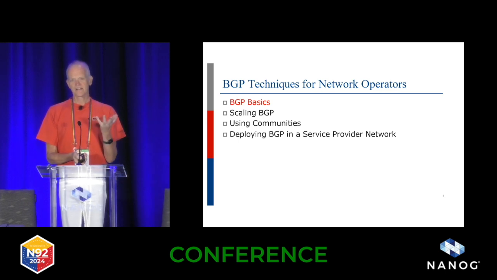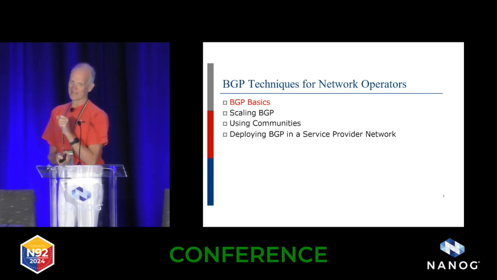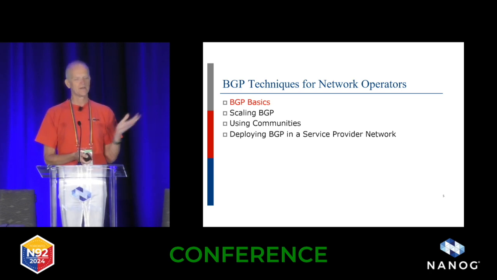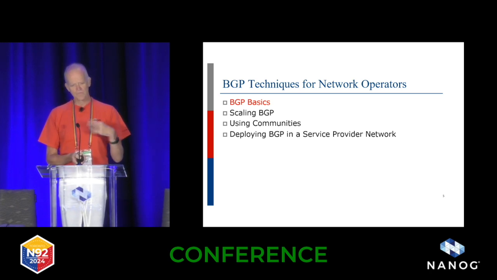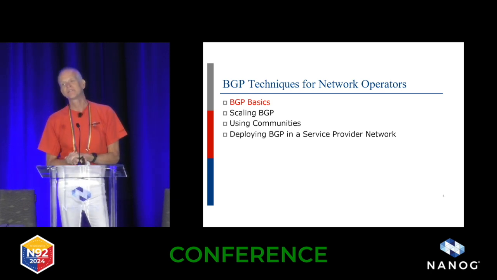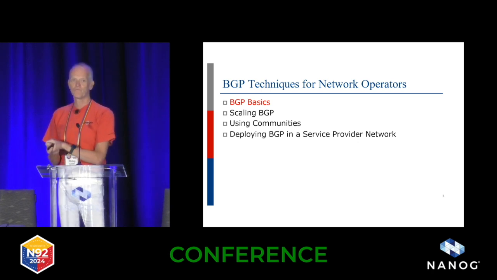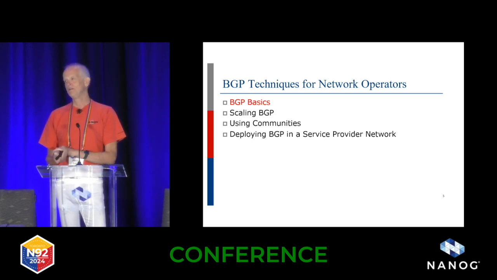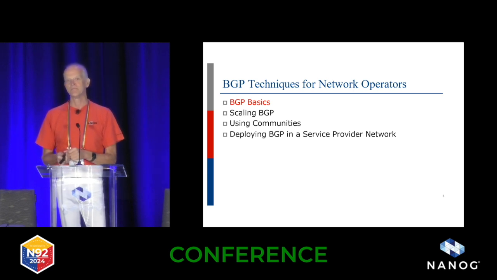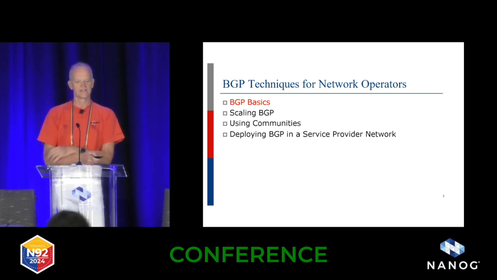Now, the basics is what I want to go through quickly. I'm not going to miss it out, but I'll go through it relatively quickly. And we'll look more at scaling, using the communities. The communities are an incredibly important part. I've been saying probably for 20 years, it's really worth the effort understanding how BGP communities work, because without those, it's going to be really hard to implement a lot of policies.